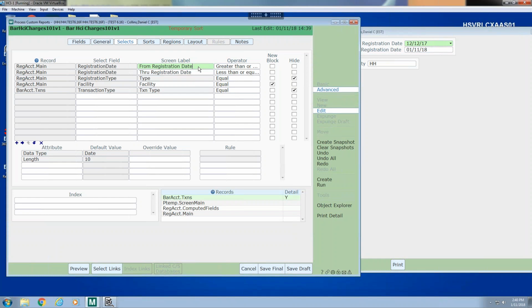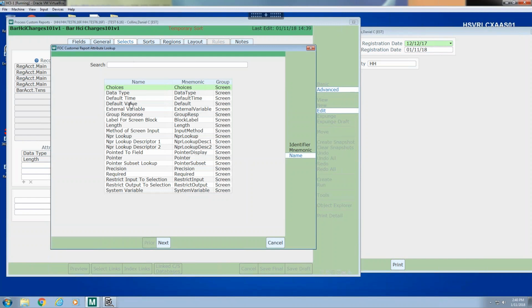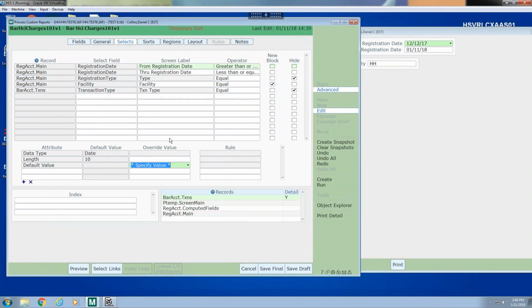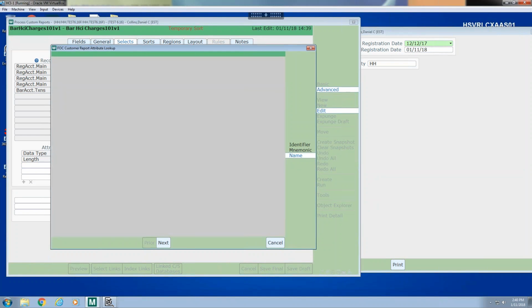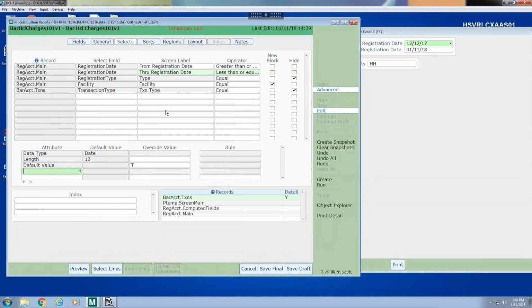So I'm going to select the from registration date field, and I'm just going to go down to attribute. I'm going to say default value, and I'm going to type in T minus 30 for today minus 30 days. I need to put that in quotes. Report designer assumes it's a string. And then for through registration date, I'm going to put in a default value of T for today.